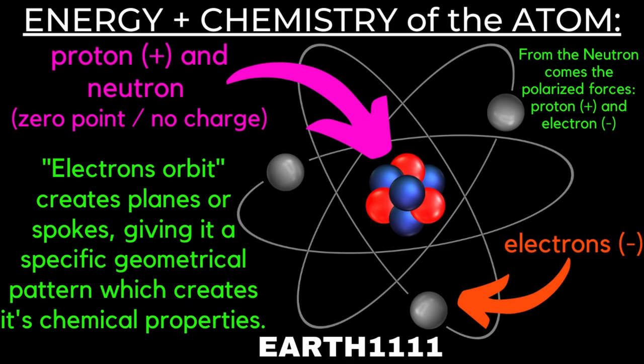An atom has the neutron. The neutron actually creates the positive and negative polarity — the proton and the electron. But the neutron that we never hear about is actually the most important part of an atom, because that is where the creational energy is. It's almost like the potential of everything exists in the center — that creational energy that births an expression. So for example, us, and the sun is the zero point, the heart of the solar system, with all our planets being those polarized energies and the sun being the neutral center point.